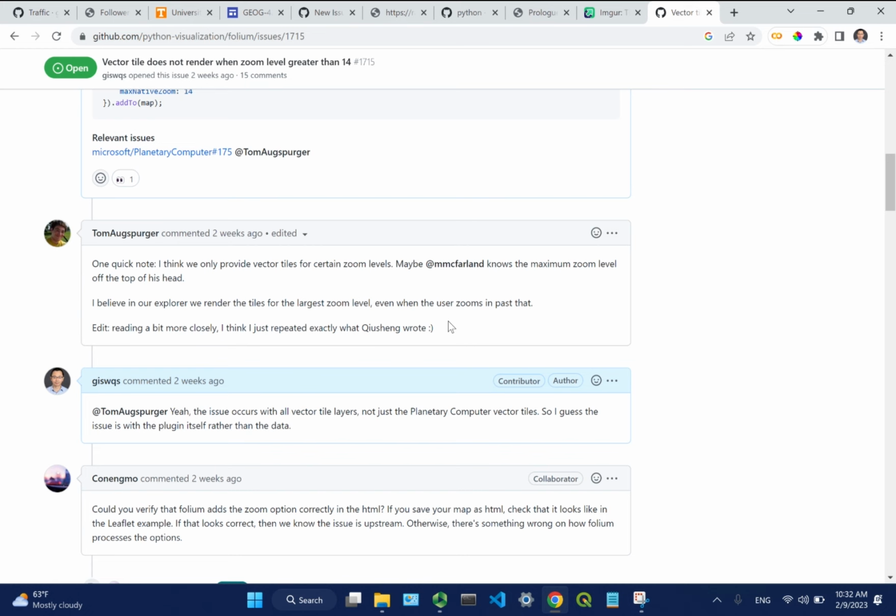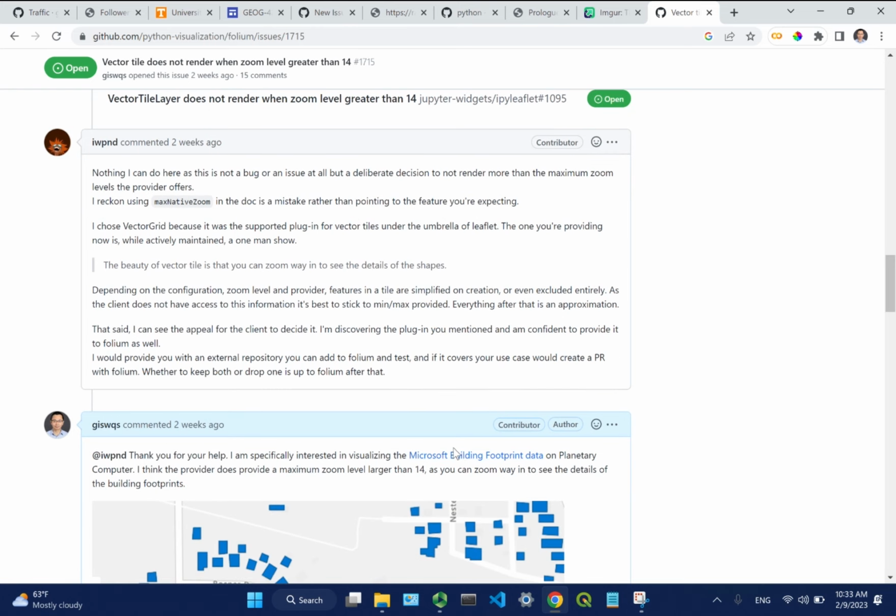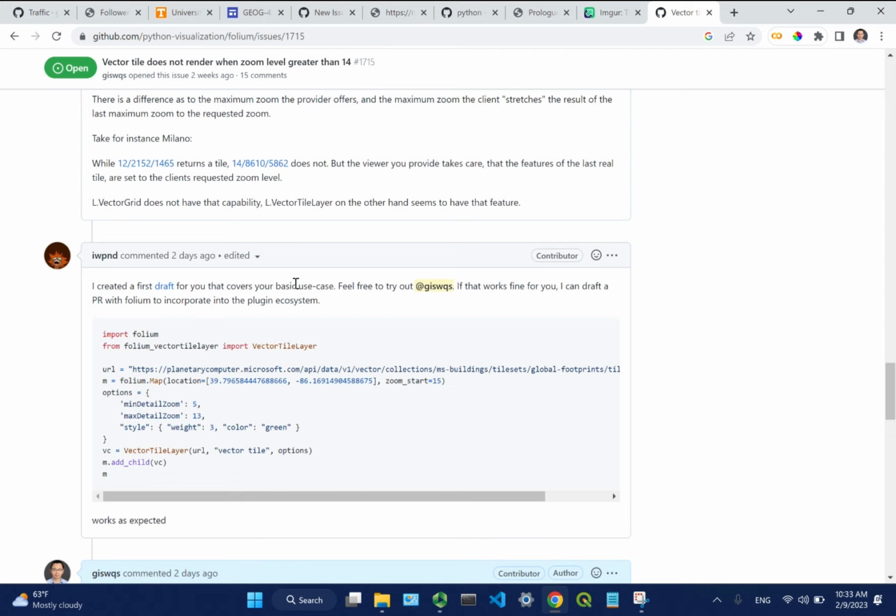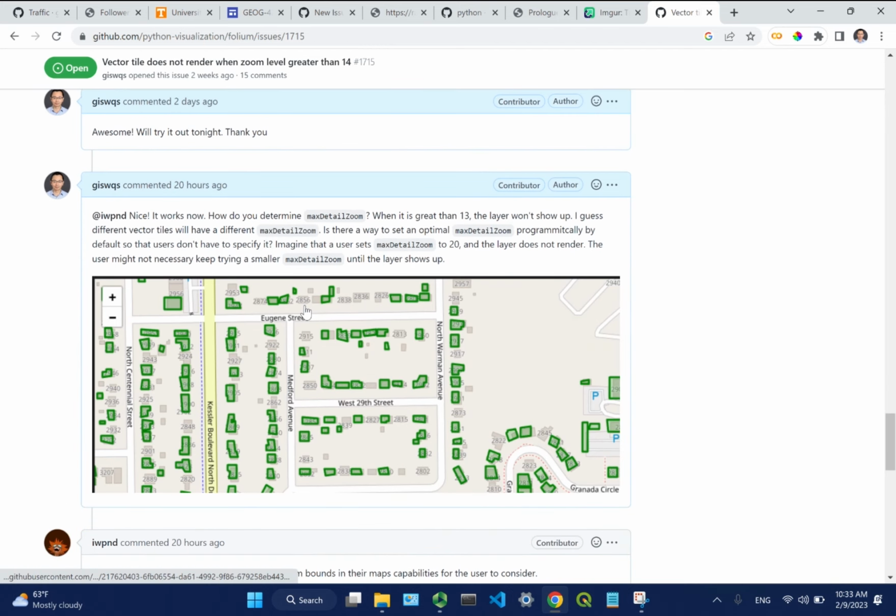So this is a guy from Microsoft who is trying to develop something that can help visualize data. So he knows what I'm working on, so he can provide more context. I can follow up, and then other people can comment. You can see it becomes a long discussion, and then the developer can come back and comment, because he knows best. I'm not a master that knows everything. JavaScript is not my expertise. And then she will show what the problem is, and I provide some additional details, images, screenshots, source code, and right now we have a solution.